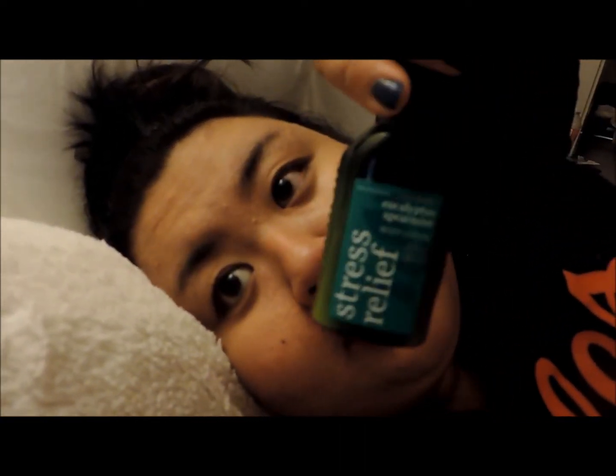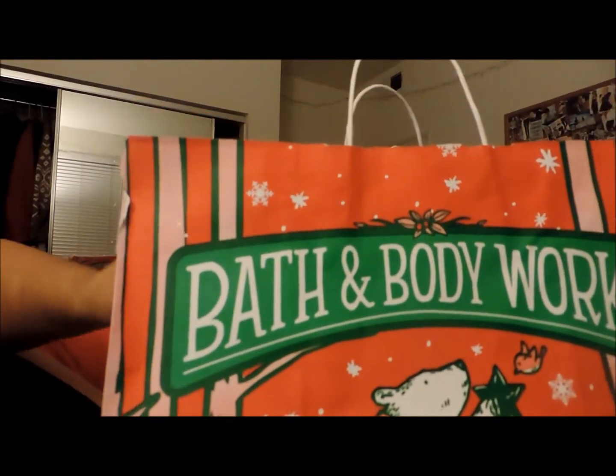And it smells like, I don't know, you know I'm bad at describing scents, but it says, as sparkling as ice glittering under the sun, this fragrance features a citrus bouquet of bergamot and a touch of holiday moss, which you know is right up my alley. Kind of the woody guy scents. And then, I also, just so I could make the coupon limit thing, I got a tiny little stress relief body lotion. Love this stuff. Eucalyptus spearmint. It's so good. But anyways, the rest of these bags are filled with gifts for basically everyone besides my parents.